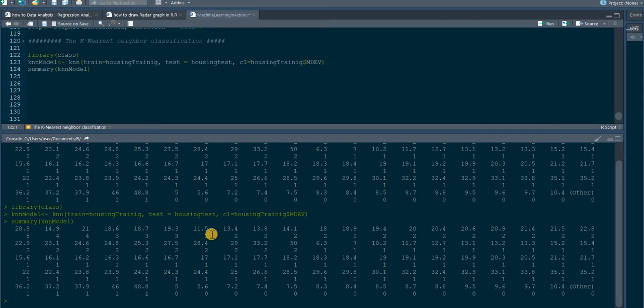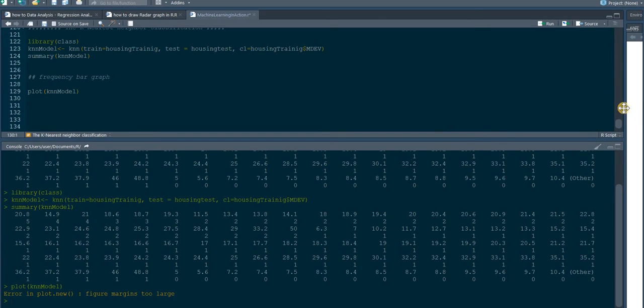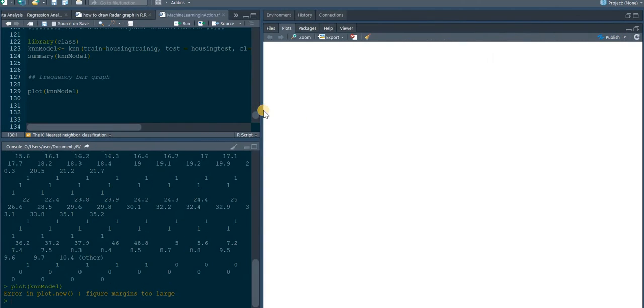The bucket with the most hits is portrayed first, and then in the order of descending occurrence. This is very useful when it comes to frequency, to see what frequent numbers are occurring. So let's plot frequency. I would say plot the KNN model, and if I move this to my left, we should see a nice graph.